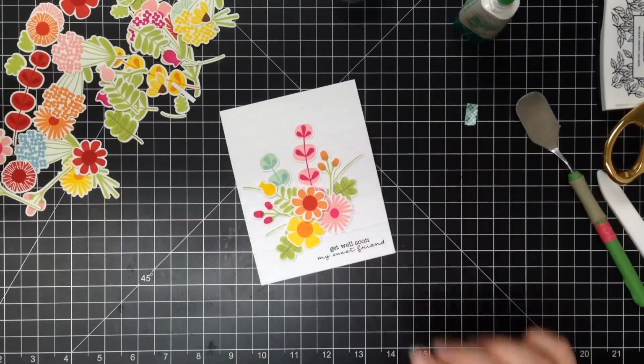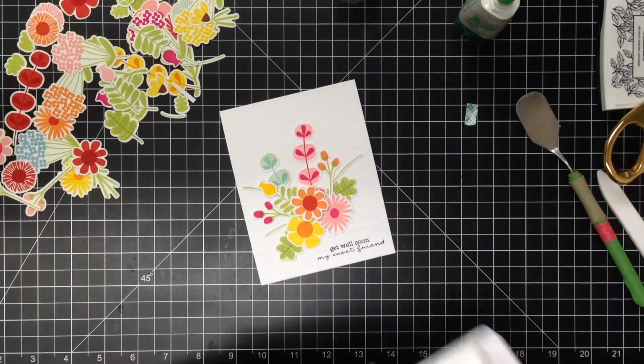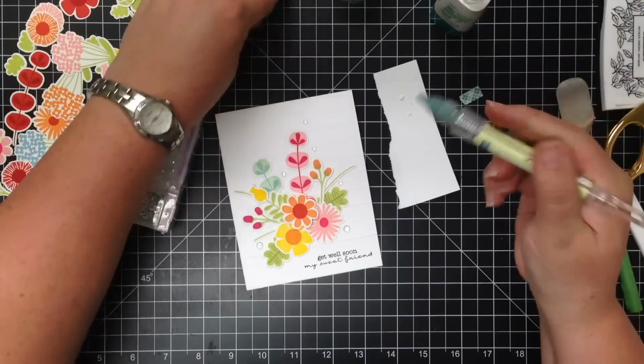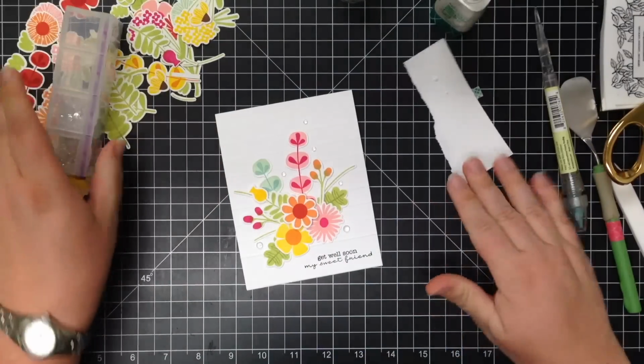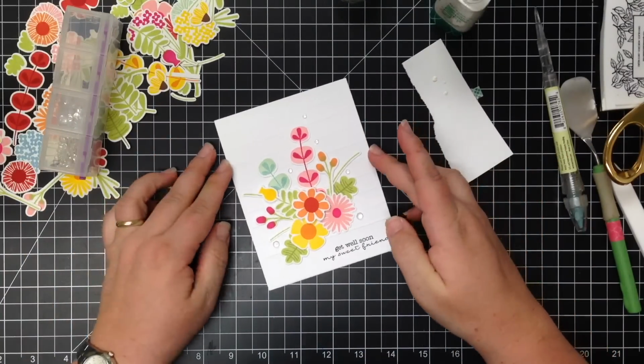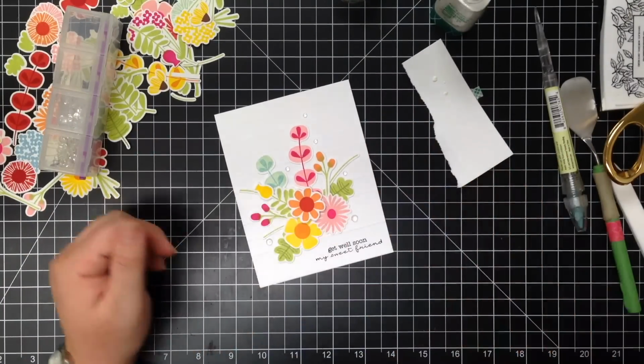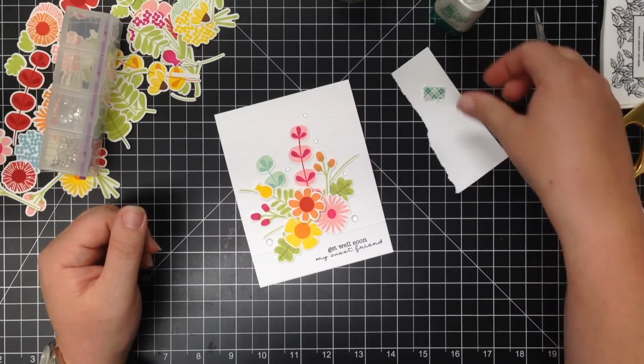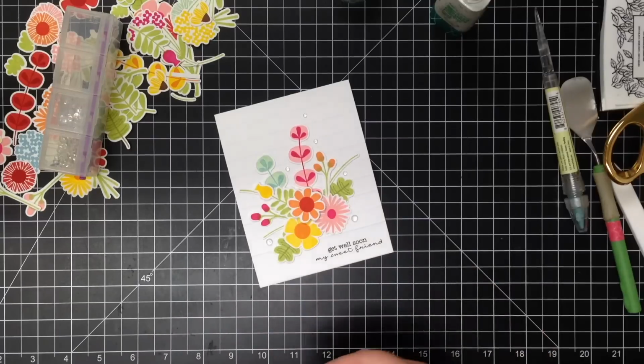So to finish this card off, I'm going to add a few little rhinestones. I think we're going to go with that. So that is it. Just a really easy way to glue down your arrangement, and another fun way to use press and seal. Some really fun stuff to have in your craft room.